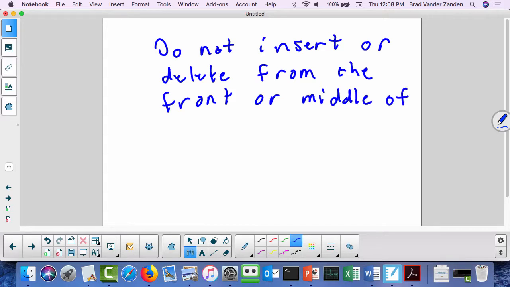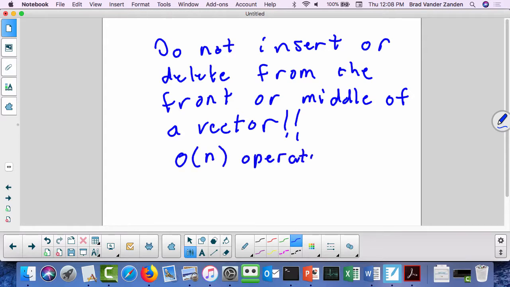Only add or delete from the end of a vector. Okay? And the reason is it's what we call an order n operation. It requires n move operations, where n is the number of elements in the vector.